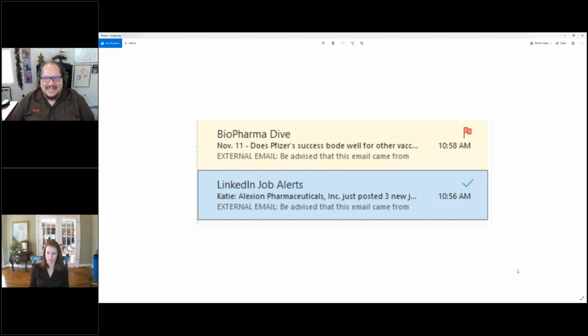And then the third one is delete. If it's neither one of those, I delete. But in Gmail, when you delete things, they just go to a trash folder and they still stay there. In Outlook, depending on your system rules, you may not want to delete, you may just want to archive. And that goes into essentially a folder that keeps it for however long your company's email policy is.